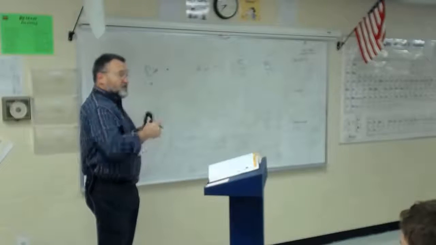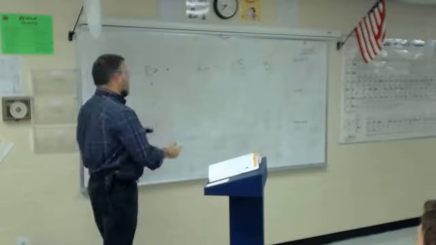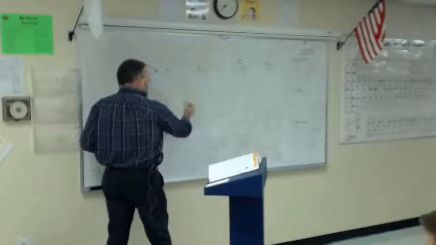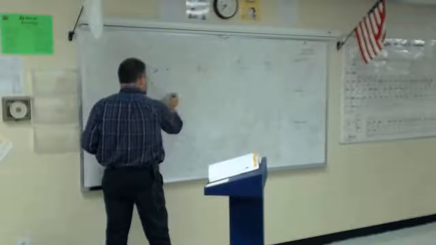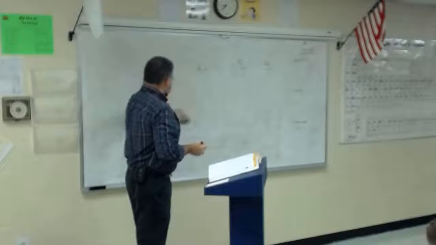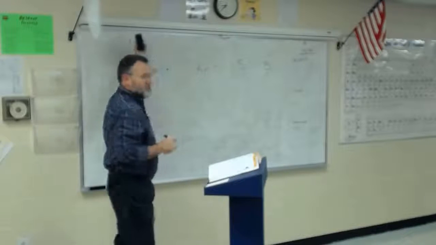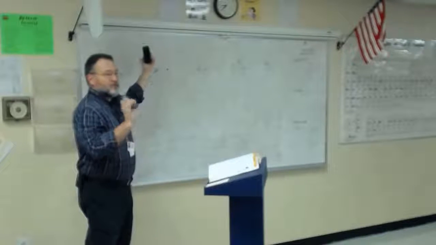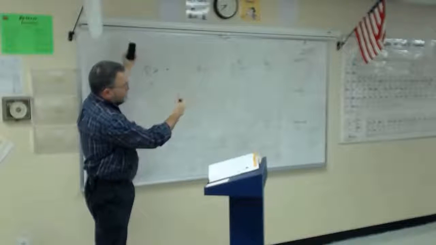But again, if you're still confused on that, just draw the symbol, start counting up, and put the dots in the coordinates 3, 6, 9, 12. Keep counting up until you have the right number of dots, and you'll be fine in terms of drawing the Lewis structure. Okay? Remember, that's for columns 1 through 8A.